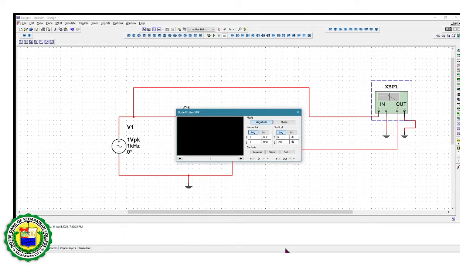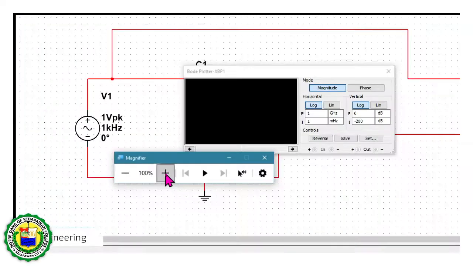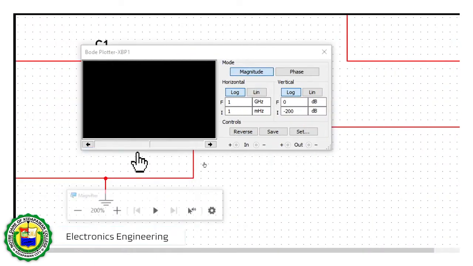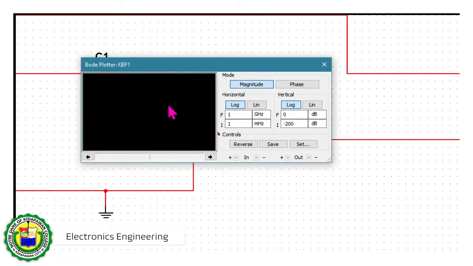So we should see here that we have some horizontal and vertical scale. The vertical scale will indicate the magnitude, and since we are talking about decibels right here, we should use the logarithm. Okay, so let's use the logarithmic scales in the graphing, so that we could easily see everything right here.